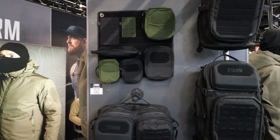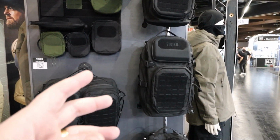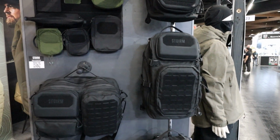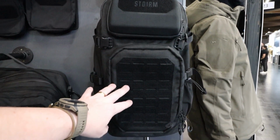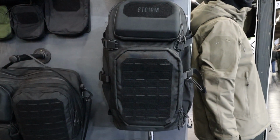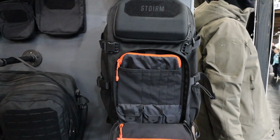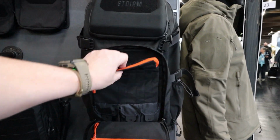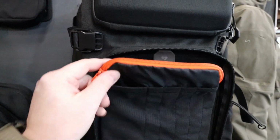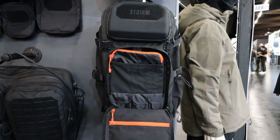One of the other big things with the Stoirm backpacks is they're really living that ethos of modularity and compatibility between them all. So they all have a new hook and loop on here, which is that new updated super sexy extra fine hook and loop. So within, let's open this up for a second here, within this organizational panel, this hooks and loops onto the back. You see it's that new really cool hook and loop, which is great because it doesn't bobble half as much as the legacy version did.